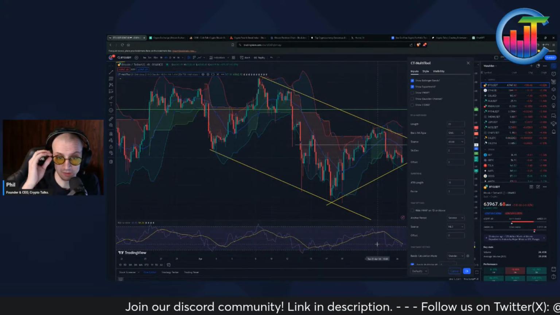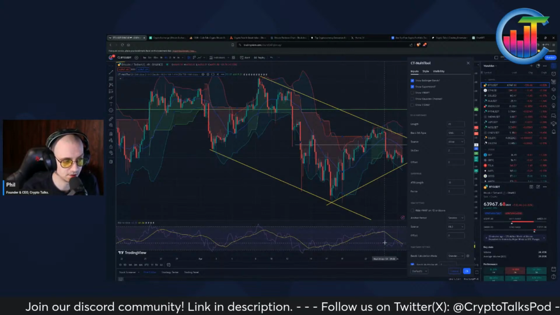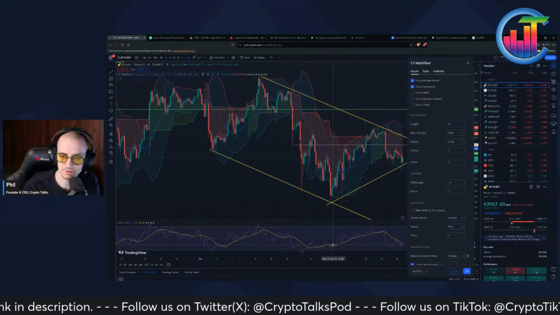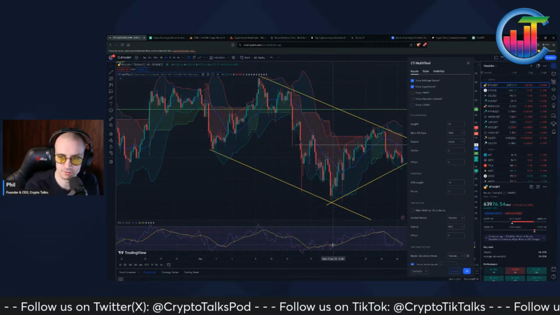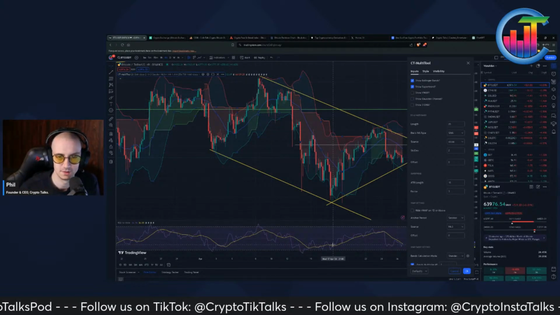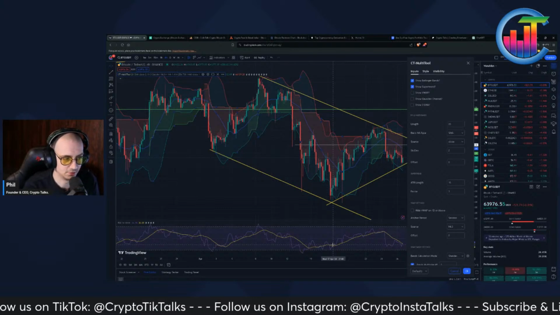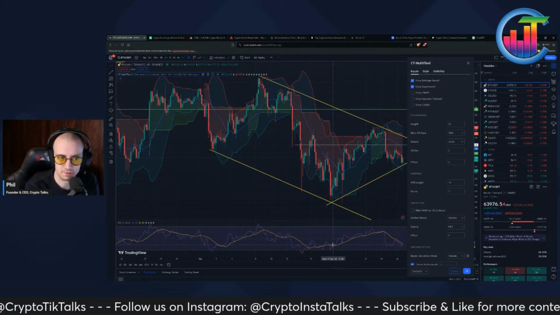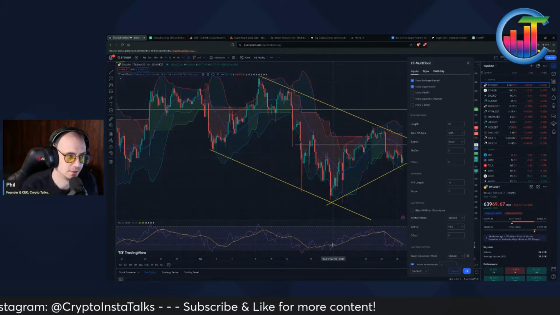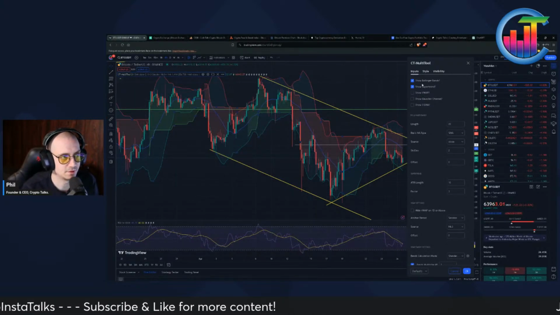We might be putting together another one so you can flick between whatever pane you want down here. So if you want the stochastic RSI or the regular RSI, or the awesome oscillator or the MACD or whatever, we're probably going to make sure that you can just flick between them down there. We'll see how that goes though. No promises yet on that one, but this one's pretty nice.